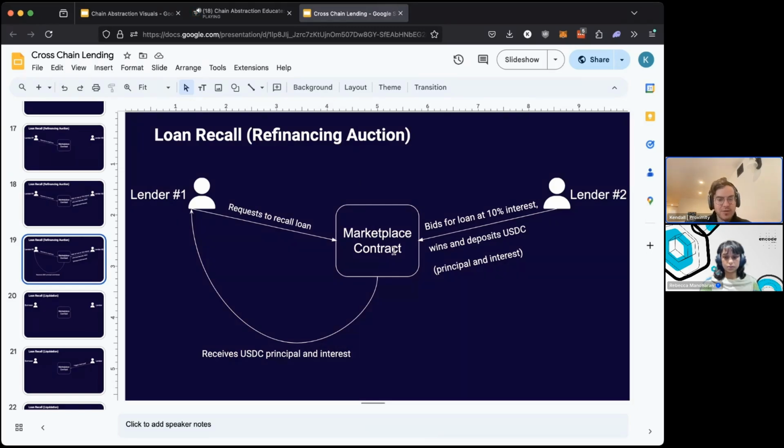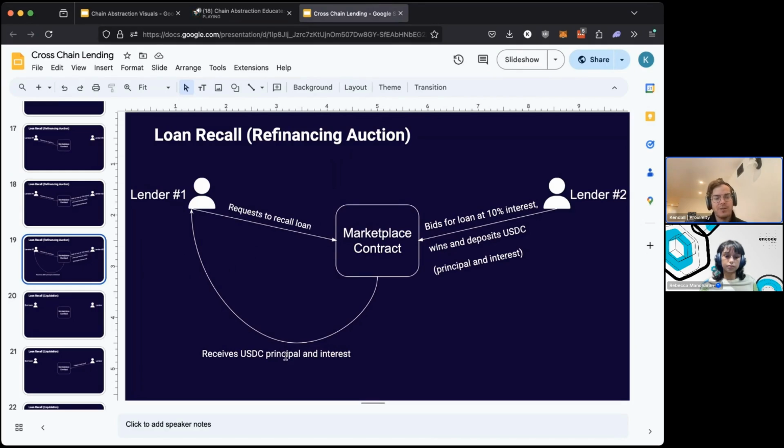And then over the course of, I think, 24 hours, every block they increase the interest amount. When anyone comes in and says, hey, I'll take it here, they get it. I think that's how they do it, but there are a lot of ways to set up that auction. So the idea is, okay, the loan is clearly bad because no one's willing to bid on it. Now we just let that original lender seize that collateral and sell it, so hopefully they can recoup some or all of what they were lending.